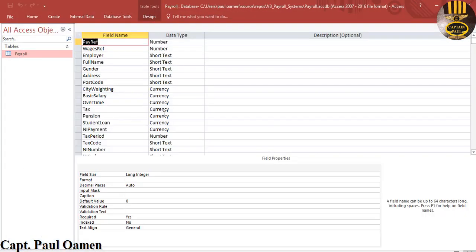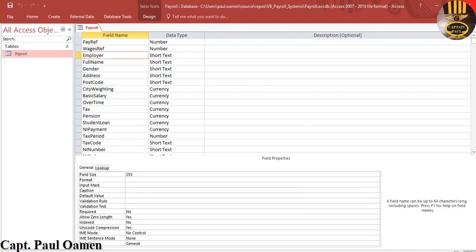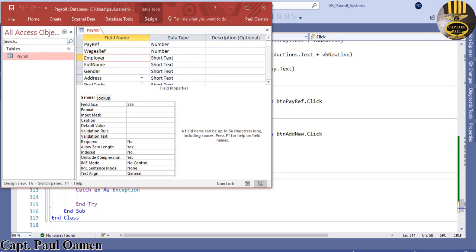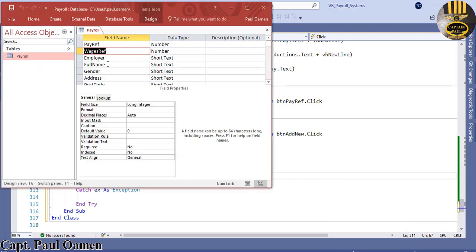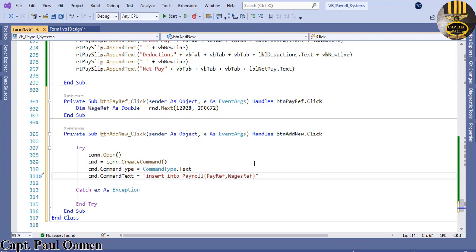Right click and select design view. Those are the fields that I'm calling. If you look in here now, I can copy these wages, and I'm actually adding them accordingly. So the next one is going to be comma wage reference, then followed by employee, copy that, comma, paste that in there.